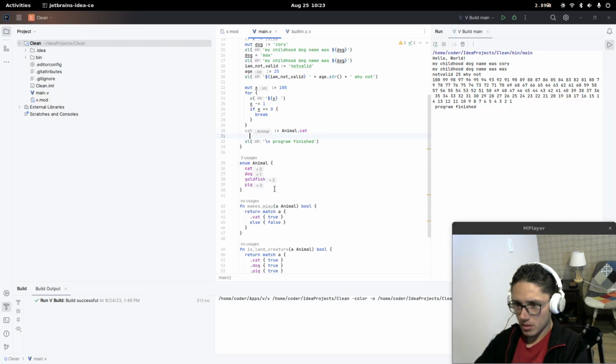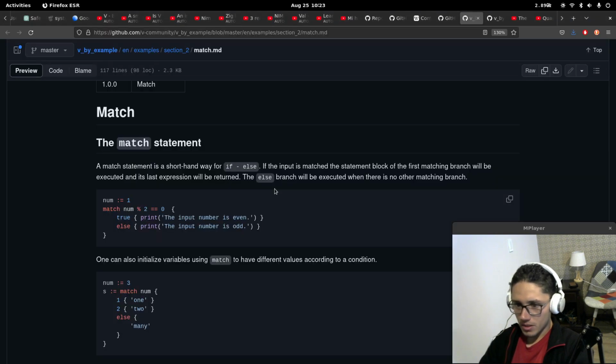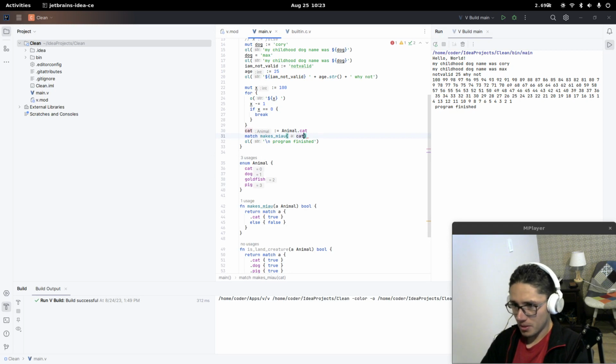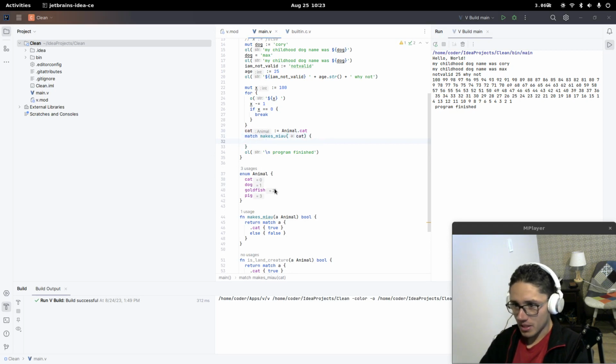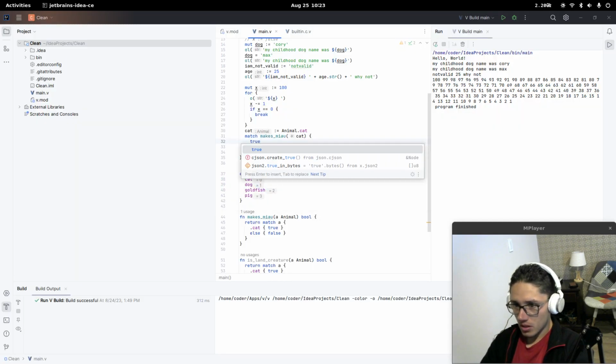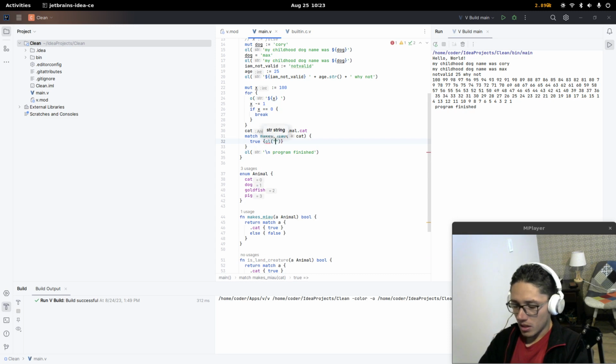So let's try to do the match thing. So you're gonna say match makes meow cat, what else? Oh, then we need to open a curly bracket, braces, whatever it's called, I'm not an expert in English. Okay, and here, if it's true, we will say it is a cat.